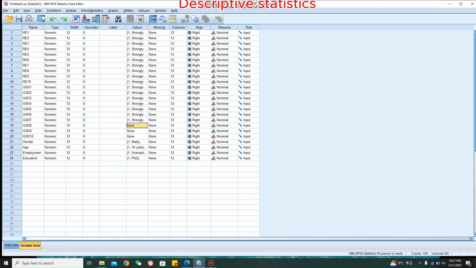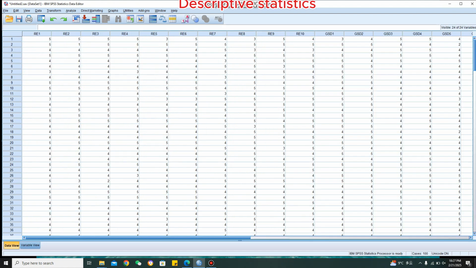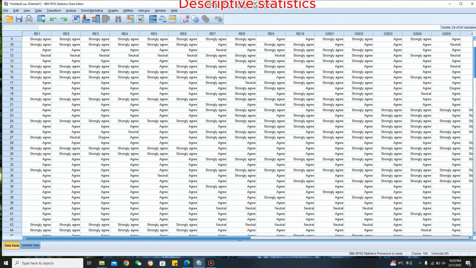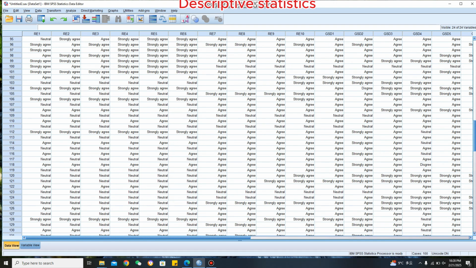So the last is left with two. This is the last one. All right, I am done with it. So let's go to data view. Now, if you hit the toggle button, as you can see from my screen, this is how I structured the questionnaire.